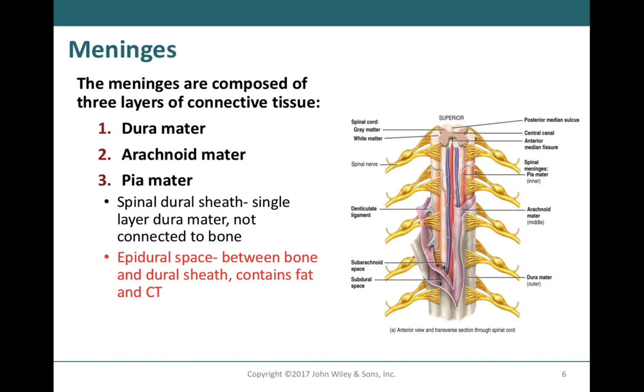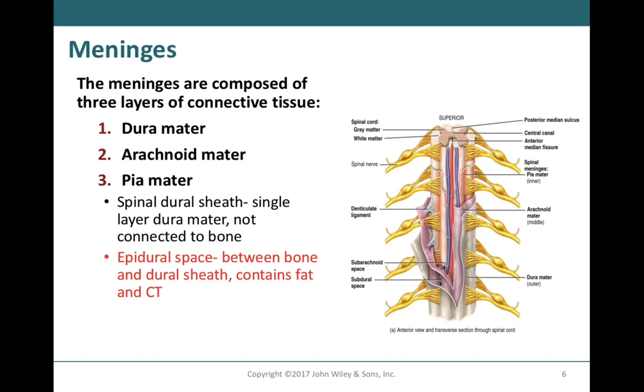One of the other things that we can see about the spinal cord on this picture is that on either side we're projecting spinal nerves. So there's going to be different pairs of spinal nerves at different levels, and those are going to project off of the spinal cord. Each spinal nerve is going to carry sensory and motor information, and I'll cover this in a little bit more detail as we go a little further. But you can see the pia mater actually contacts the spinal cord itself.